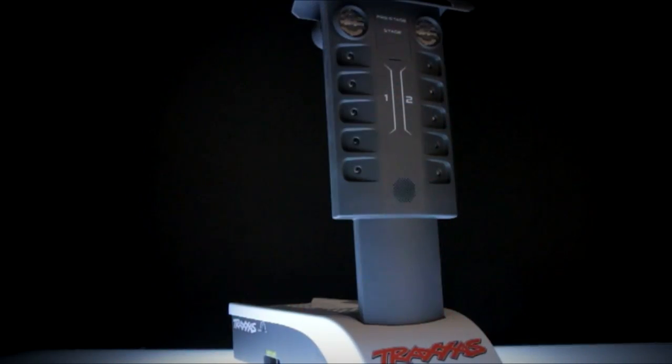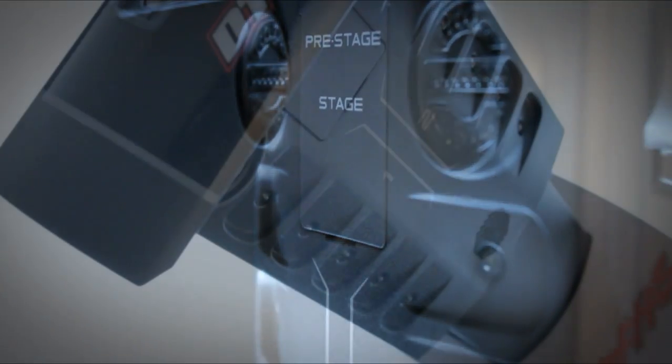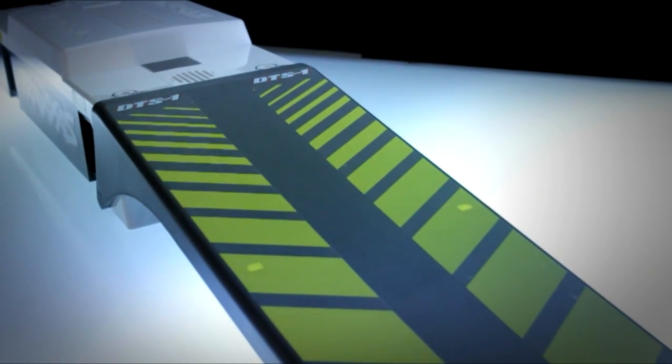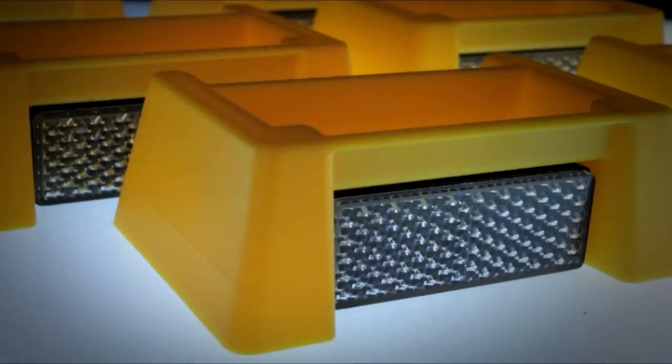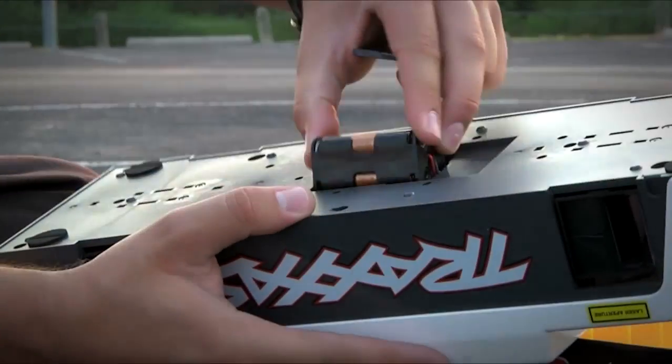The DTS-1 uses lasers to determine the winner of each race with millisecond accuracy, and everything you need to race is included in the box. The staging console, which includes the NHRA-style Christmas tree, the finish line console with speed trap and finish line beams, and 6 laser reflectors. Setting up the DTS-1 is easy.